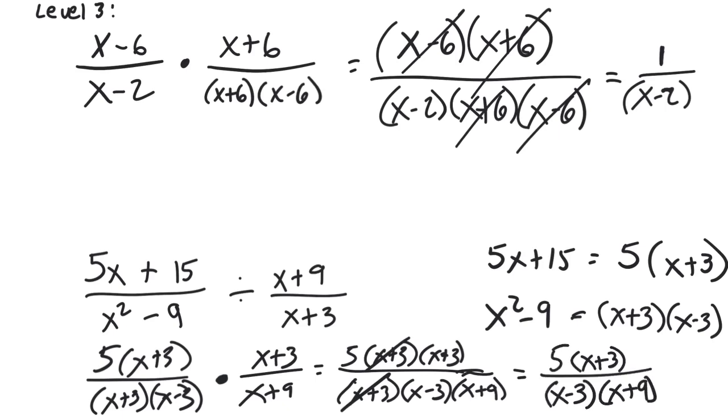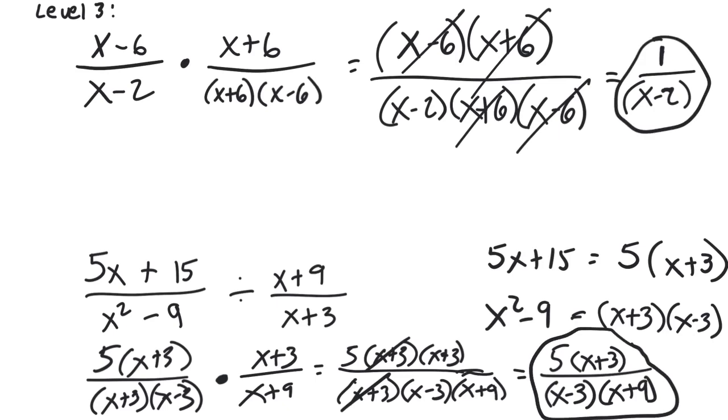If you were taking an ACT and for some reason they had an expanded form at the bottom and it was a trinomial, all you'd have to do is FOIL this out and it would match up. But we'll just leave it in factored form for our purposes. So this would be your final answer. And of course, up top our final answer was 1 over x minus 2.